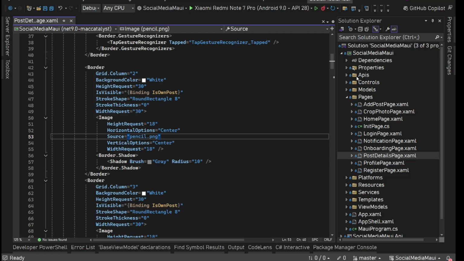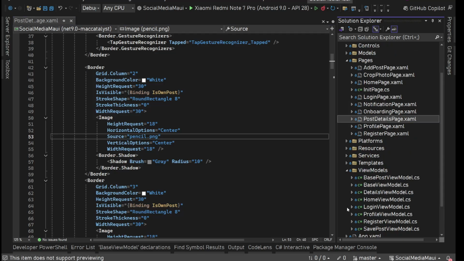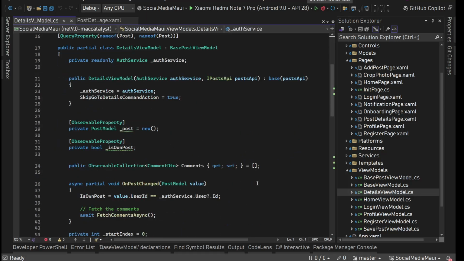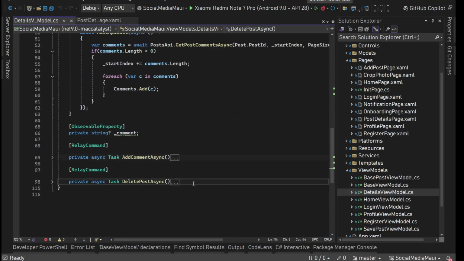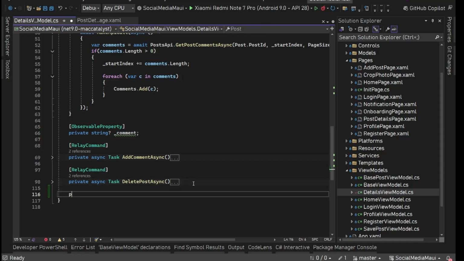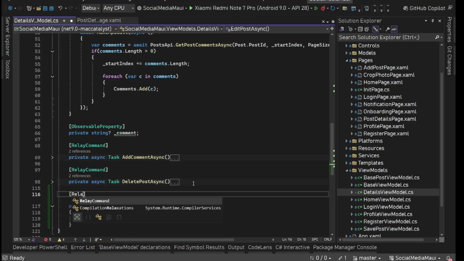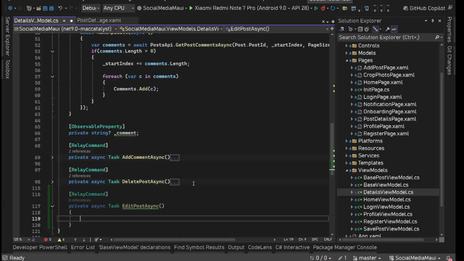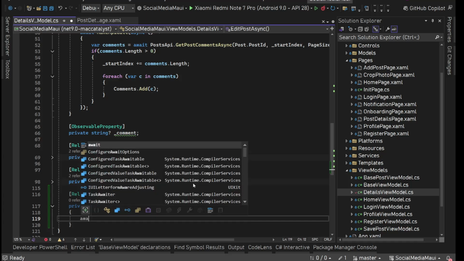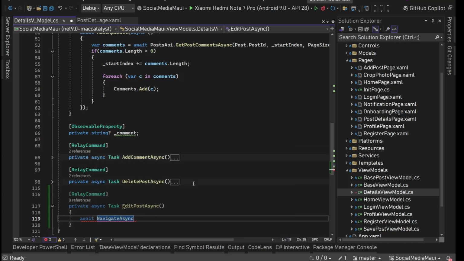So we'll go to our details view model first. View models and details view model. We are going to create a method here, private async task. Let's say EditPostAsync. Okay, RelayCommand, and we just want to go to our, what was that, await NavigateAsync.